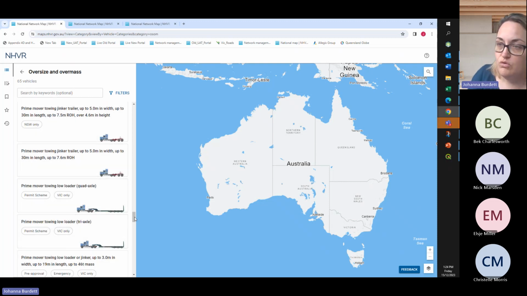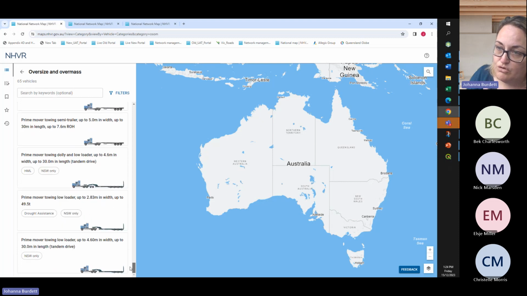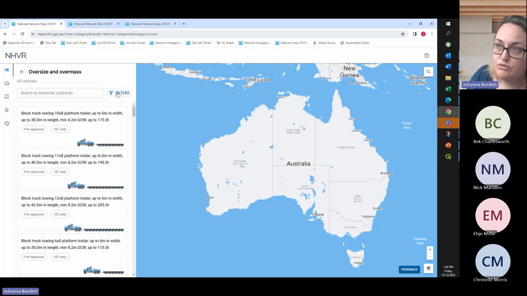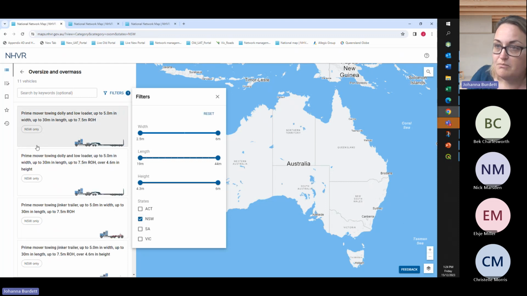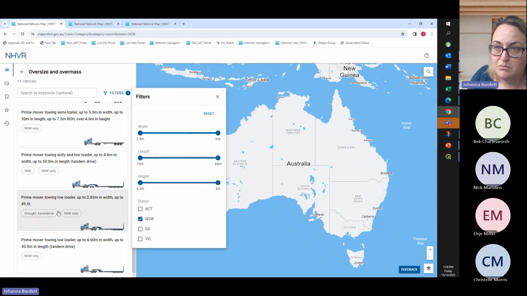Given that there are so many, the filters are probably very useful. Here, these are dynamic filters. So you'll see Queensland is not here. It's because we don't have any Queensland OSOM maps being included. Queensland have only agreed to bring across gazetted maps. And so if I decided I wanted to only look at New South Wales, for example, and applied that filter, all of the other ones would disappear.